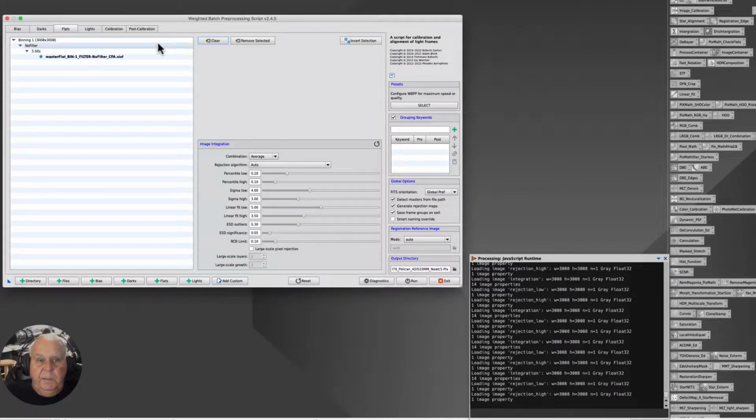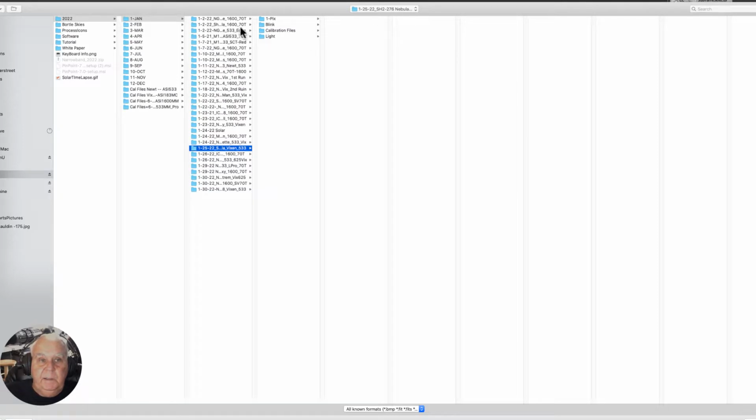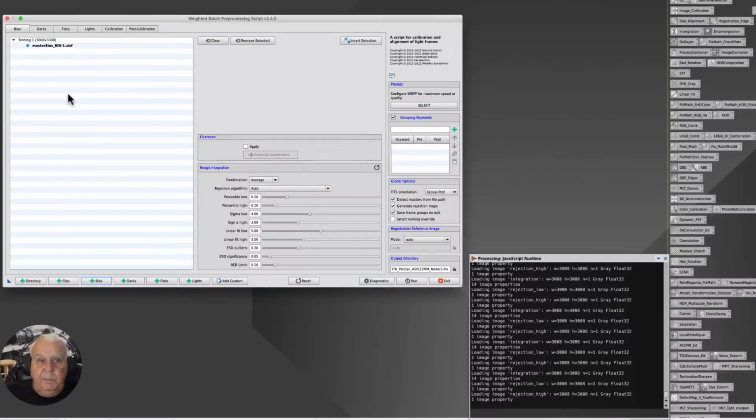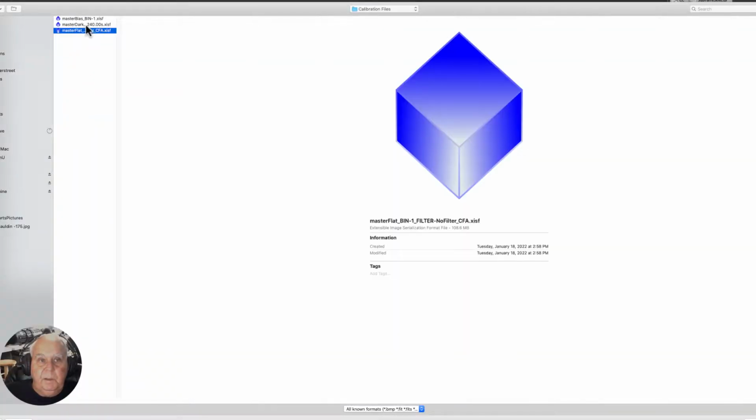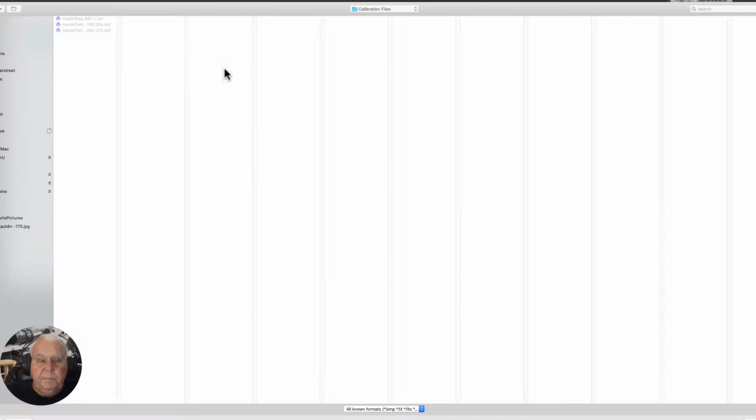But when you get started, and when I got started, I found myself just going through each one separately, finding it and loading it. So bias frame, and let's go back to my directory, and so I'm going to put the bias in the bias folder, darks, and the flat.